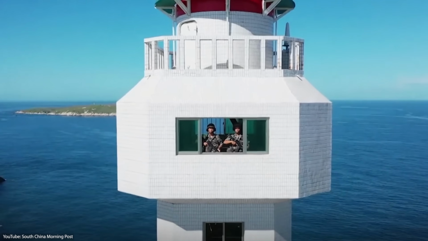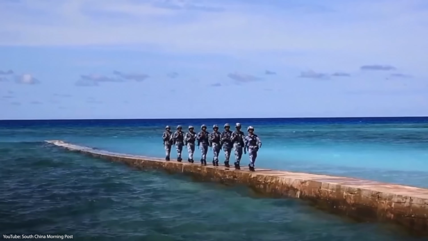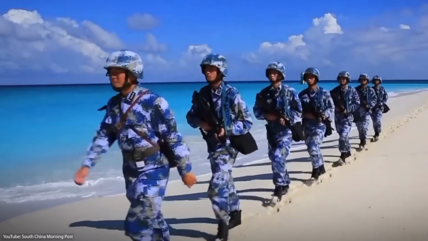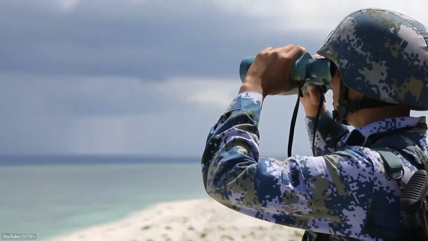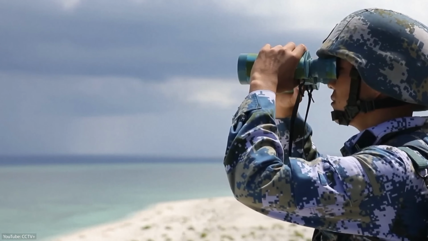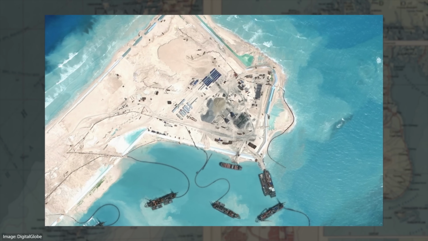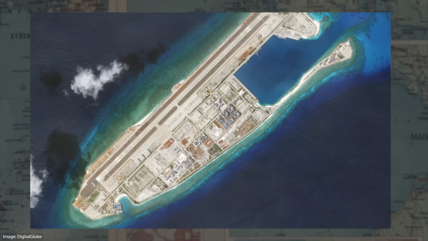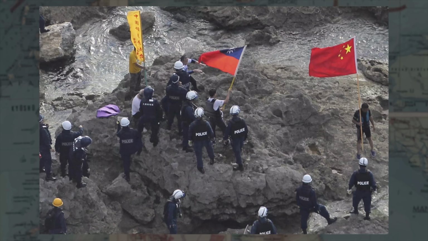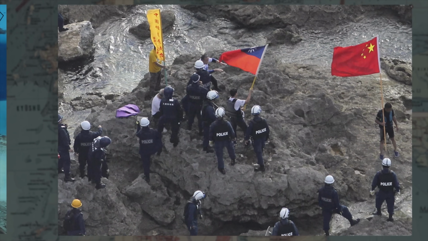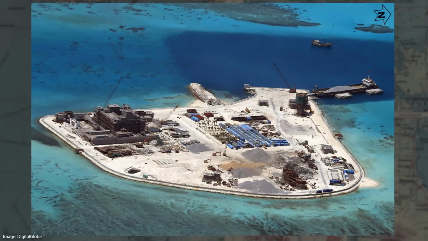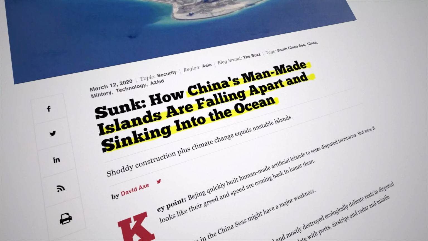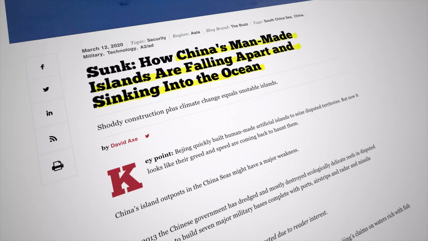When Vietnam started to take control of the Paracel Islands in 2009, China decided to fight back. The nation began to militarize the islands despite previous international agreements. In 2013, China started to take it way too far by building their own artificial islands in the South China Sea. Countries across the globe have shown their disapproval for this project, but the nation has continued to build on the water. Unfortunately for China, the islands have recently become unstable and are sinking into the sea.